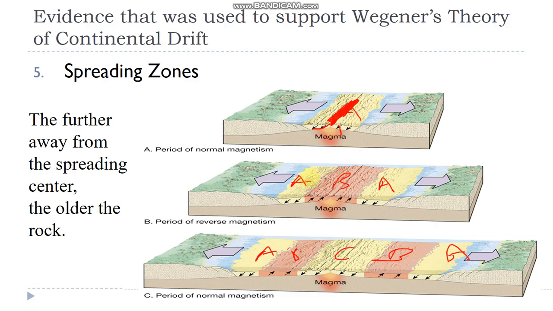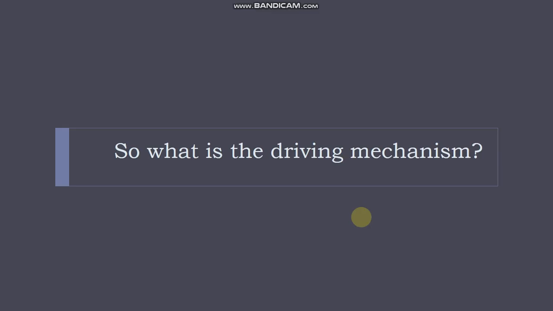But as it's being pulled apart, so now we have the brand new rock that was formed, rock letter A, it's being pulled apart, but now you have new rock layers being formed at the center, and it's always the center. And as the A rock is being moved even further away, a new layer of rock, rock C, is being formed at the center. Now, that really came into play here with like, oh my gosh, now the bottom of the ocean floor is moving, and maybe the plates are moving with it.